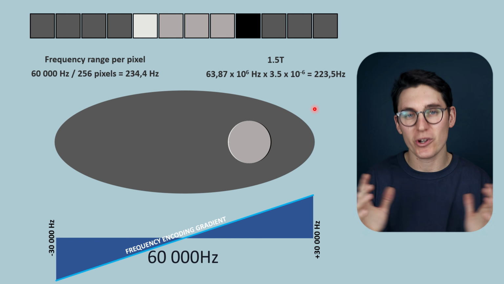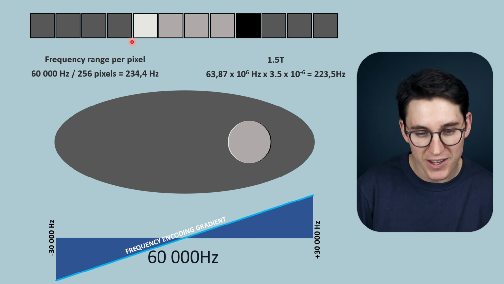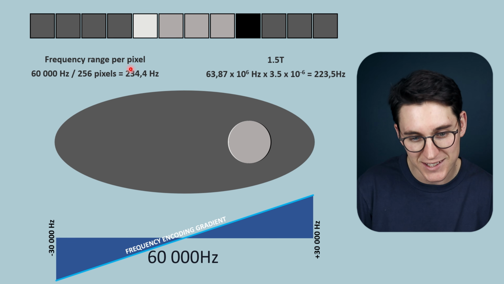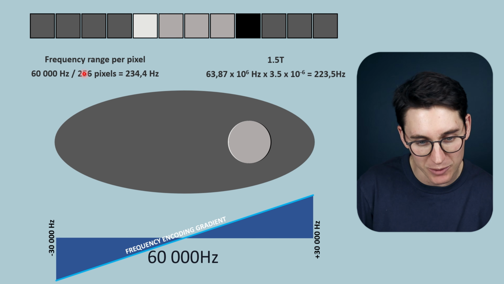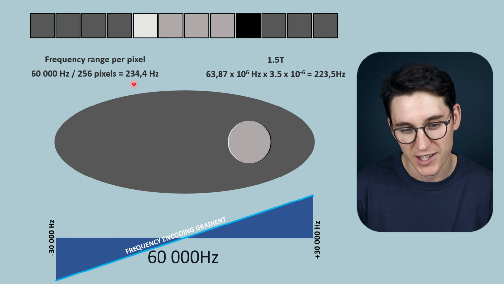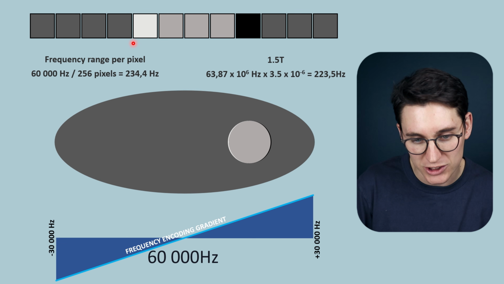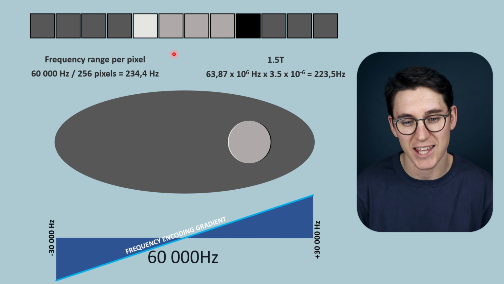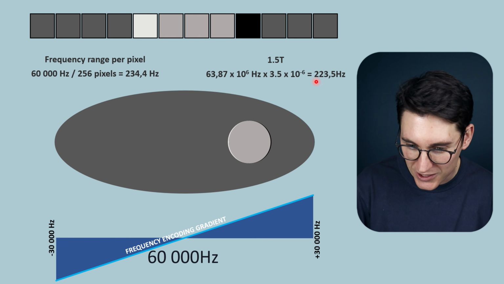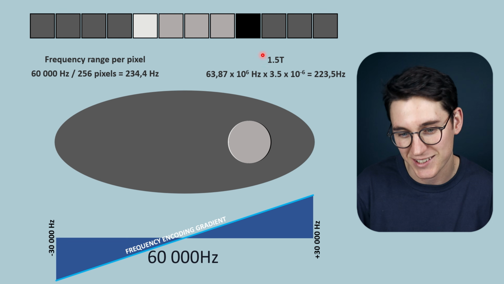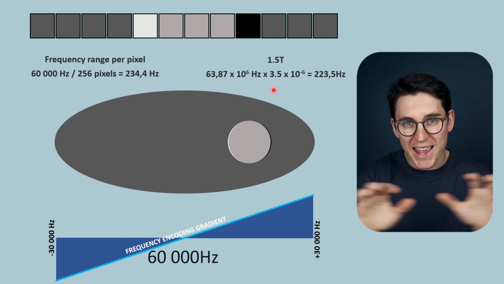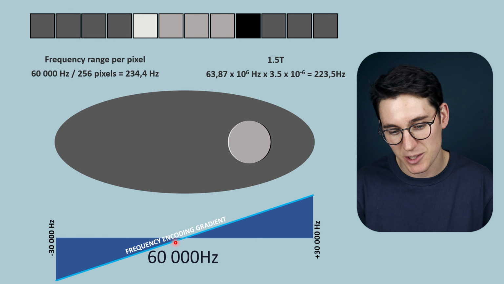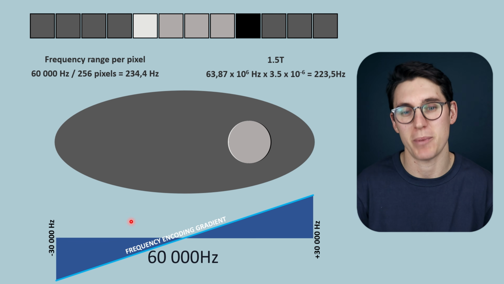If we were to increase the number of pixels here, then the range of frequencies covered by each individual pixel will be less. This number would be less if we're dividing by a greater number of pixels. If we have a smaller range of frequencies represented by each pixel, we are going to get an increase in the chemical shift artifact here. The difference between fat and water that we've calculated at this magnetic field strength is going to be emphasized in our image, increasing chemical shift artifact. So you've seen that the best way is probably just by increasing the bandwidth.